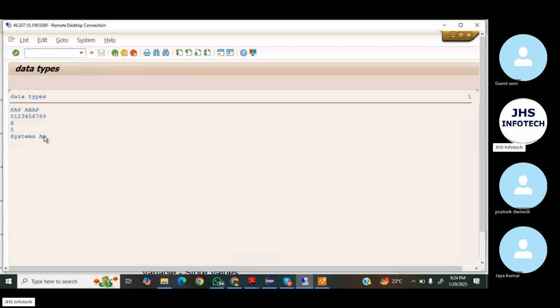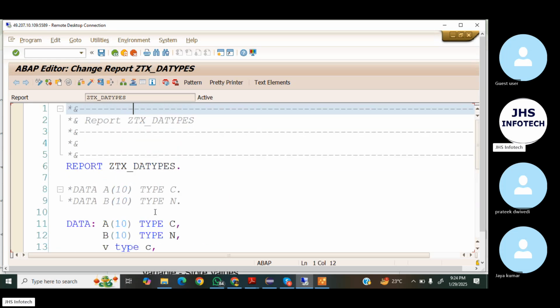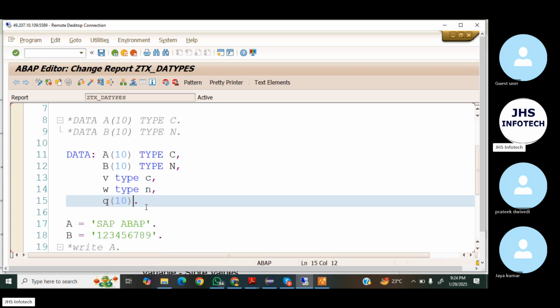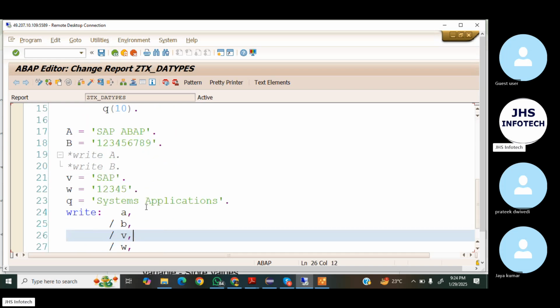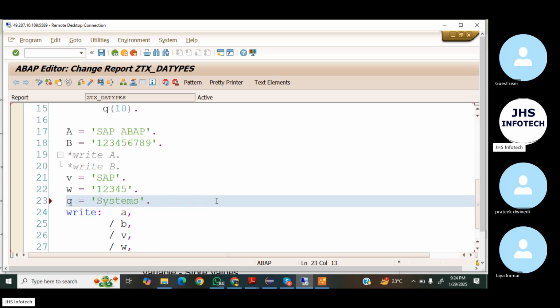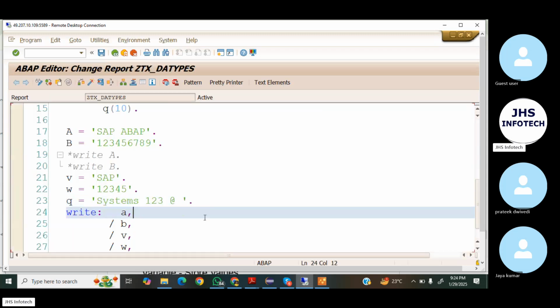So we get systems AP. If you observe, I didn't give any type for Q, so the default type will be character. And in SAP, character can store anything: characters, numbers, special characters. Everything can be stored in this queue. So syntax check, activate, execute, and you get systems 1, 2. So this is what will happen.